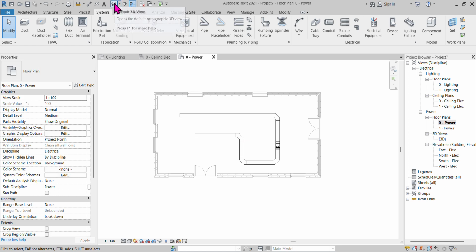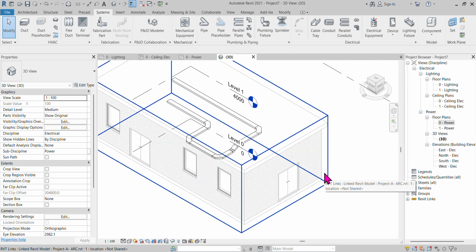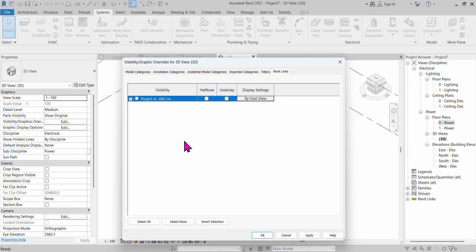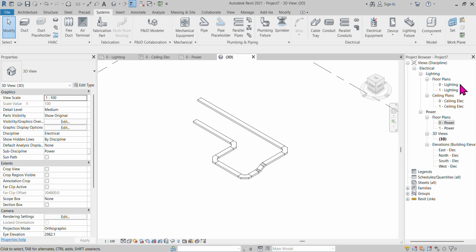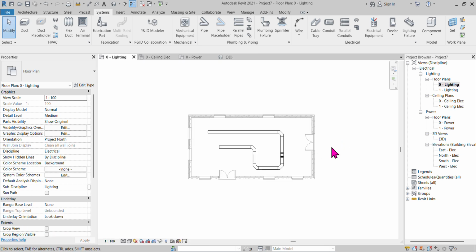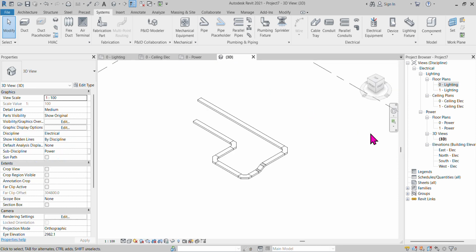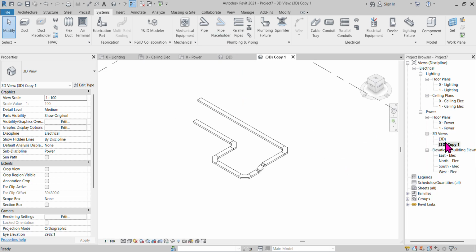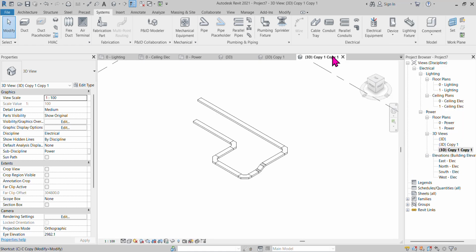This is my cable tray. I can just go for my 3D. So this is the cable tray I created. Now I can go back to my visibility graphics and remove the project architectural. I can go back to my 3D view, right click, duplicate, NWC electrical.